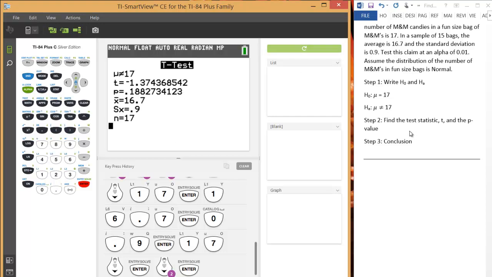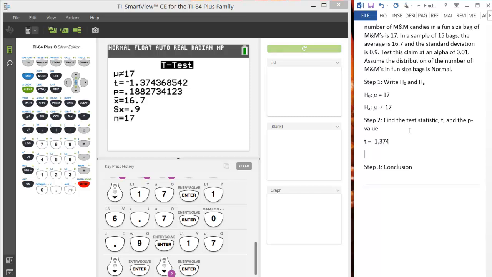So it's giving us our test statistic, which now we can call t, and this should be a lowercase t, just my computer is correcting it for me, is negative 1.374 maybe if you wanted to round to 3 decimal places. And it's negative because our sample average is below our hypothesized average. And our p-value, which is just the p number, is 0.188.